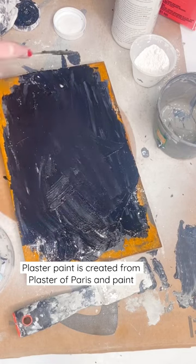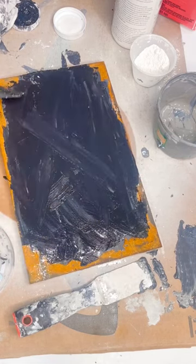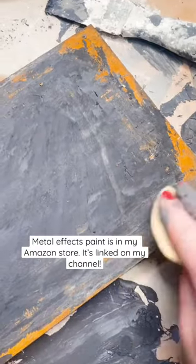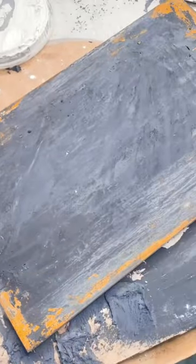So I just added my plaster paint right over the rust paint. As you can see, I left the corners and some of the edges uncovered, and then I went in with some sandpaper just to rough it up even more for a good rustic look. Once I was finished with it, I gave it a few coats of matte clear coat spray, and I am super excited with how this turned out. I cannot wait to finish this up.